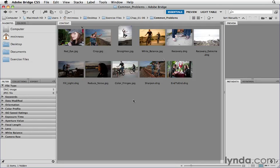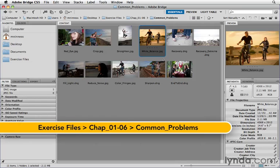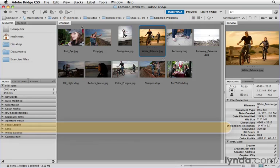Getting rid of a color cast on an image is another common problem, and Camera Raw makes that easy as well. You can see this image here has kind of an orange or yellow cast. You might have a blue cast or a red cast or a green cast, depending on the lighting conditions and whether or not you were paying attention to the white balance setting on your camera. Let's go ahead and fix this problem. It's very easy to do inside Camera Raw.